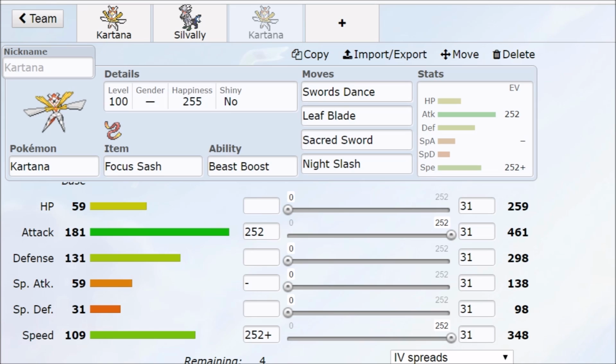It just takes any priority to finish you off at that 1 hit point, or it also takes just a faster Pokemon, Scarf Pokemon, something like that, and then you're just going to get wrecked. But the Swords Dance on a 181 base attack Pokemon, it's just going to make it to where you can take out everything.